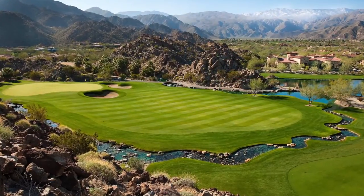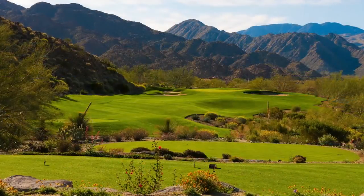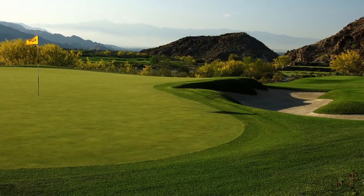The Reserve has about a 100-foot change of elevation from the highest point of the property to the lowest point. That subtle and consistent change of elevation separates us from the flatness usually found in most of the golf courses here in Palm Springs. The greens are big, probably averaging 7,000 square feet with modest contours, not severity.